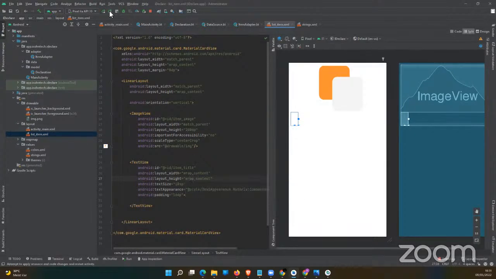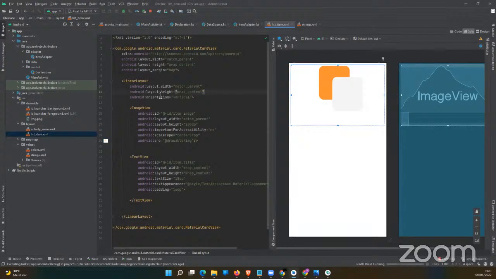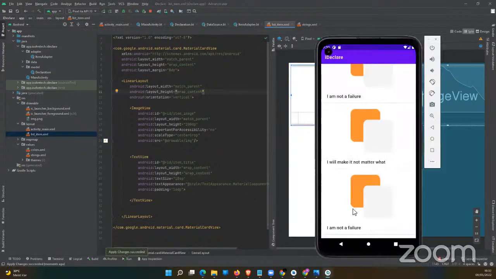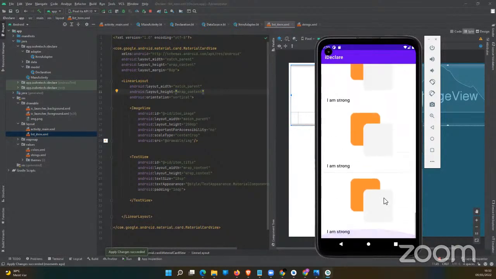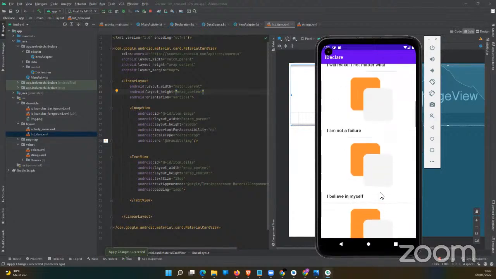So let's see, just by adding the card view and just the 8 dp, I haven't done any styling yet. You can see that there's now a bit of a difference, something like a line, a division, a demarcation between them, so you can tell which is which.